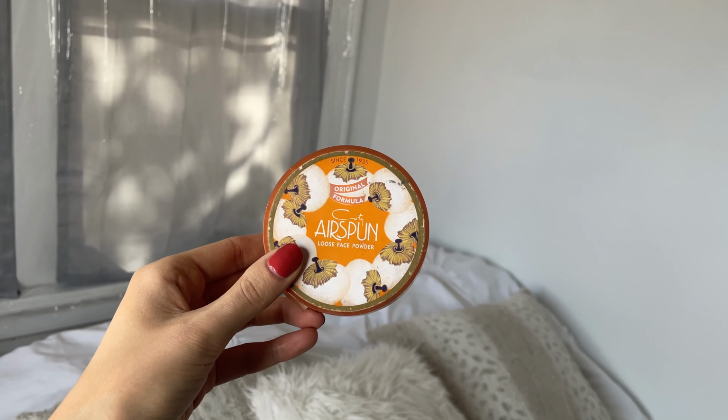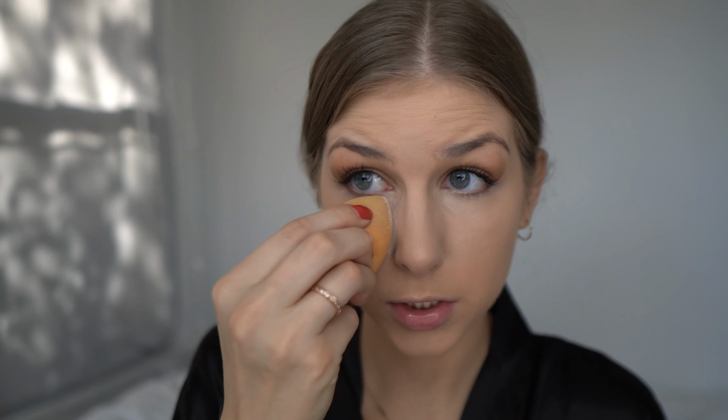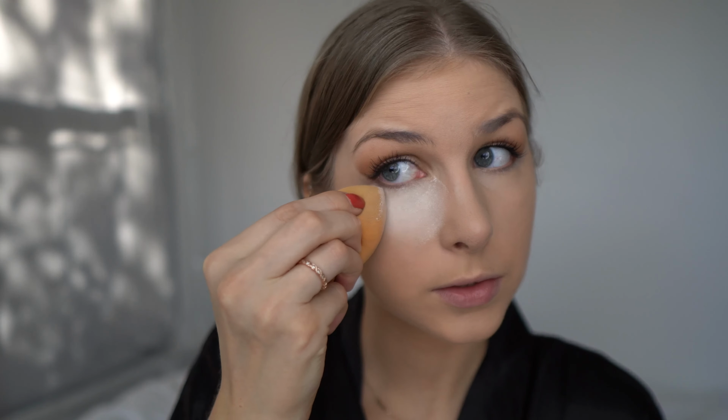Now I'm taking my Coty Airspun Loose Face Powder to set that so that my concealer does not start to crease. And I just take that on my beauty sponge and do the thing. Just putting it right over where I just applied the concealer. And then I just put a little on my chin, down my nose, forehead, oily spots, you know.